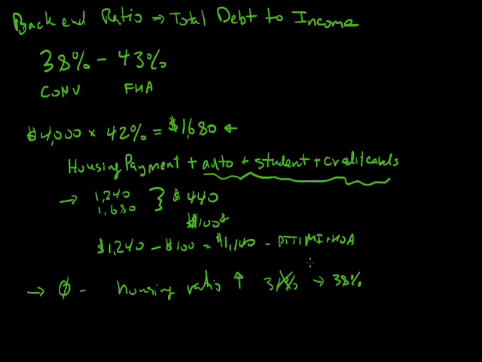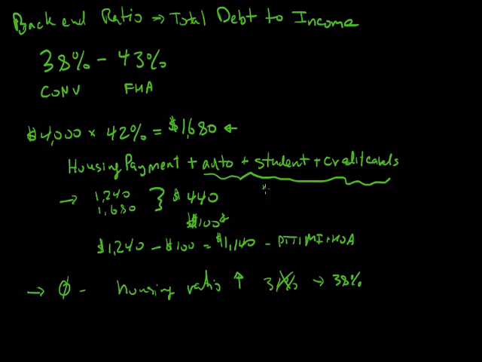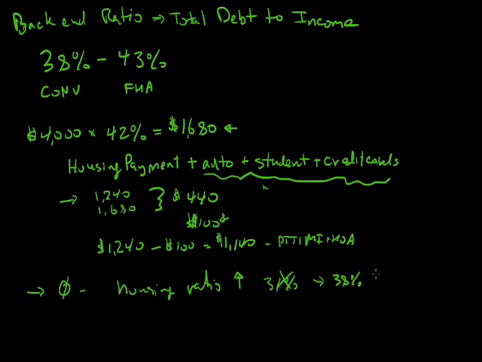You have to be very careful, because yes, right now maybe you don't have these debts, but what about the future, when you do take out a car loan or take on credit card debt? Then these ratios go up and you still have the same house payment. That may affect your bottom line, and if you have no increase in income, then you're going to be in trouble. So you want to be careful with that. That concludes a little discussion about DTIs.